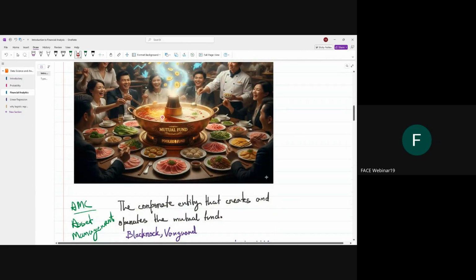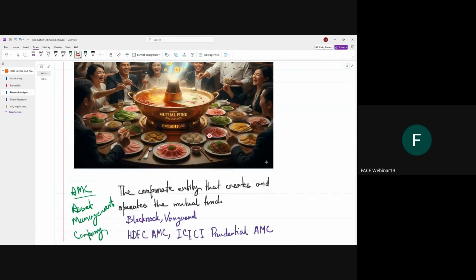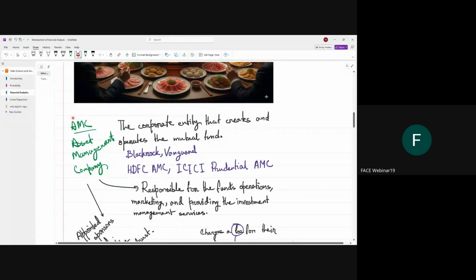So consider a mutual fund as, say, a chimney pot. You have seen, I guess, in Chinese restaurants, they serve these chimney pots over the plate, and you can actually live cook. You can see that there are different segments and people are cooking different stuff. So this is the fund. And then from here, we have been diversified. There would be salad, salami, sweets, dumplings and so on. So this is how we diversify.